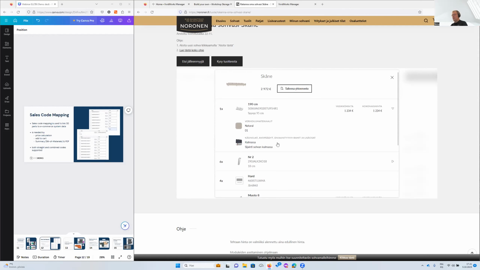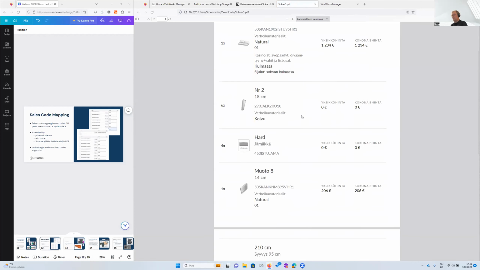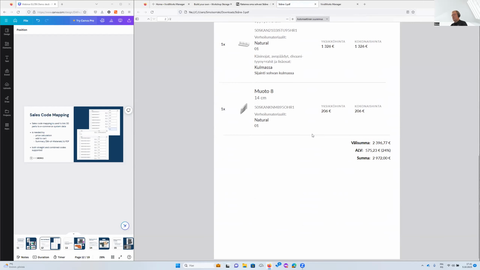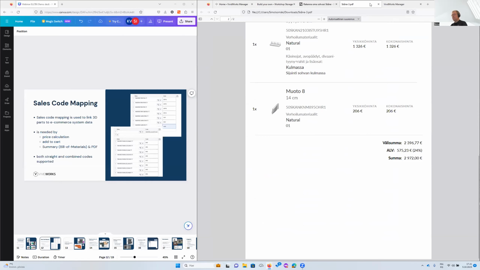And if there are units that we have many of, like legs, if they had a price per unit, we would actually have unit price and total price. And like I said in the slide, the sales code mapping also affects the PDF. The PDF has also the sales code, and the PDF summarizes the whole combination that we did in the configuration view.